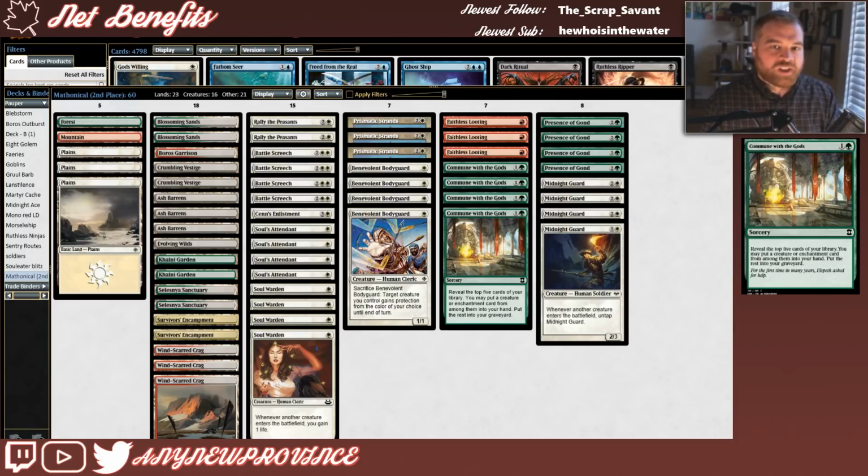This is particularly good in this deck because it searches for the right card types. Commune with the Gods costs 1 and a green, it's a sorcery, and it says, reveal the top 5 cards of your library. You may put a creature or enchantment card from among them into your hand. Put the rest into your graveyard.